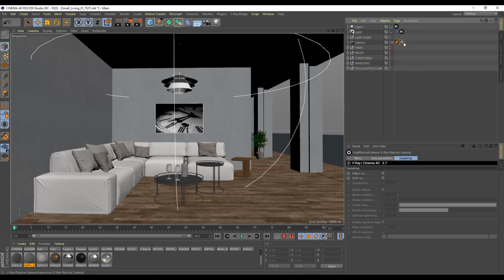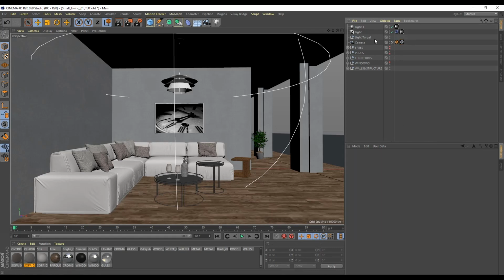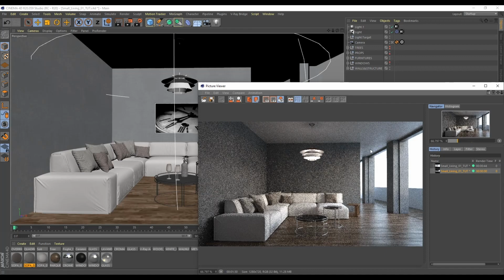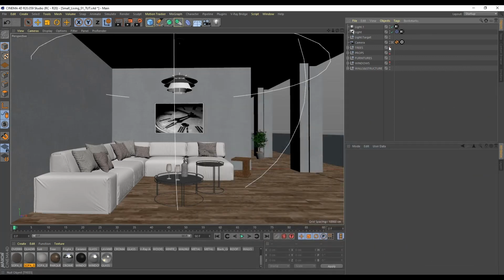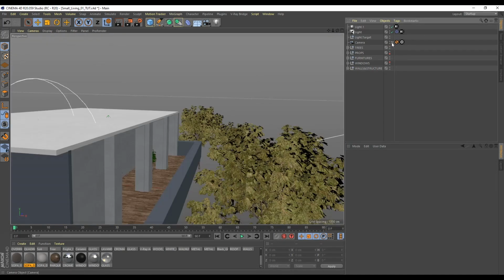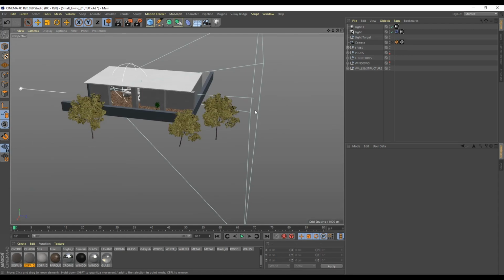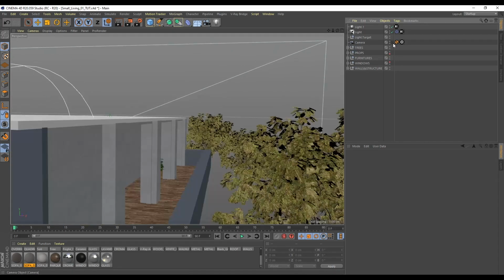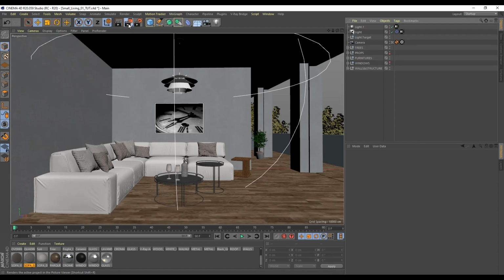Another important thing that I think is to add some trees and backgrounds to increase the realism, because this area is too white in the render, as you can see in my picture viewer. So I also imported some trees. You can find them on many sites online. I duplicated them 3 times, rotated, scaled, and put them in proper positions to create some variation in my scene. After doing this, I simply render my scene.